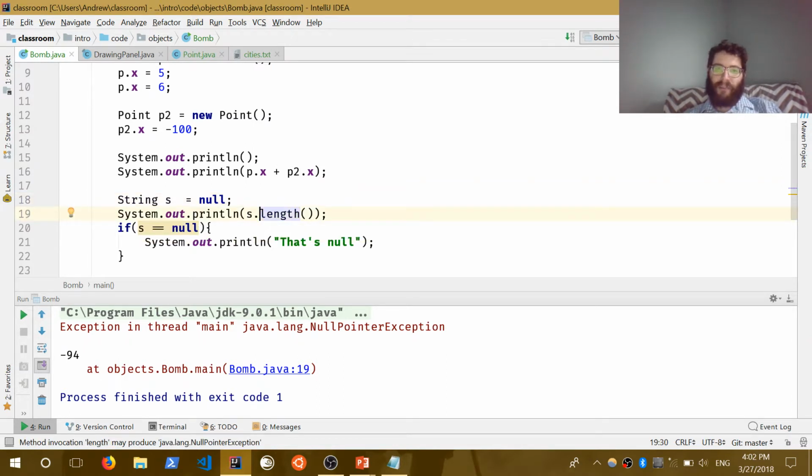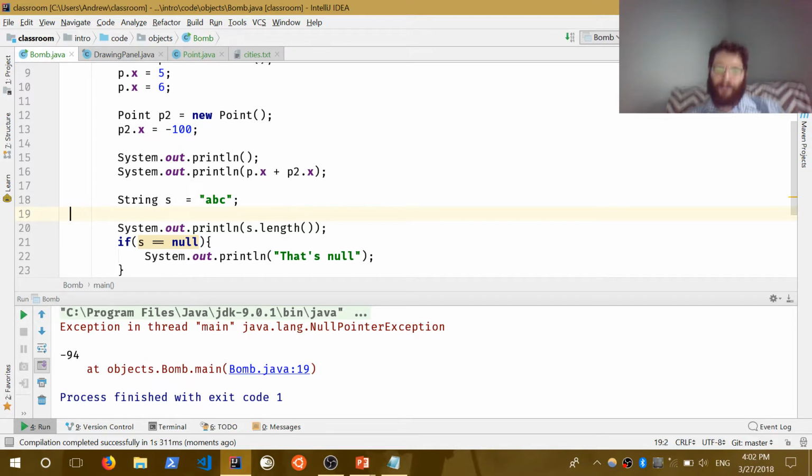This means, remember, string, what gets stored here? When I do string s equals ABC, what gets stored in s is not ABC, and this is important, I guarantee this concept is going to be on the exam. Because string is an object, ABC does not actually get stored in s.